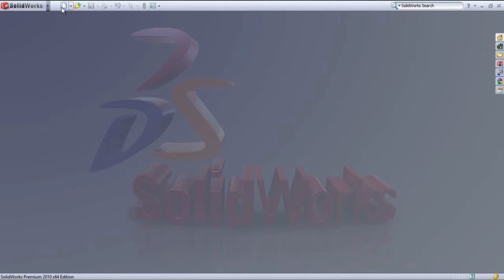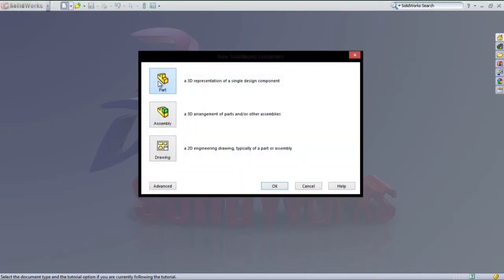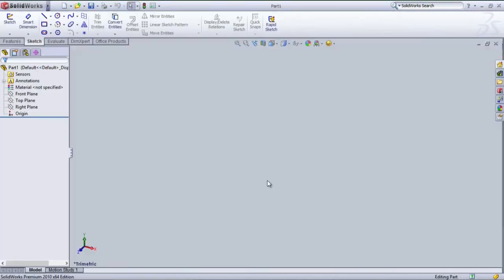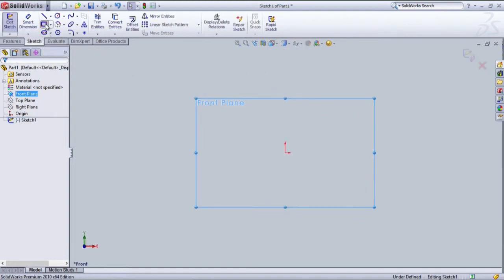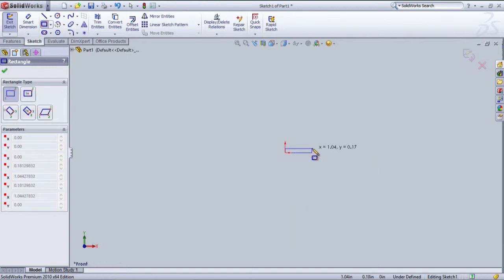To create a new file in SolidWorks, click on the icon that looks like a new piece of paper, choose part for this section, click OK. Once it is loaded, select the front plane. This will be the plane where you will do most of your sketches on. Orientate your camera to face the front plane. Click Sketch on the top right to start sketching.